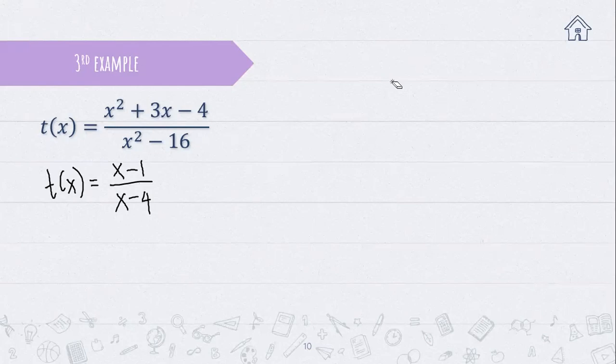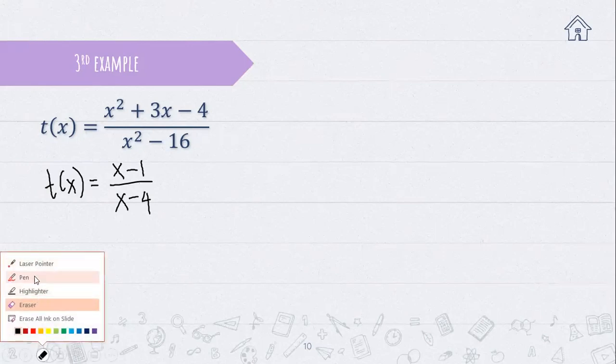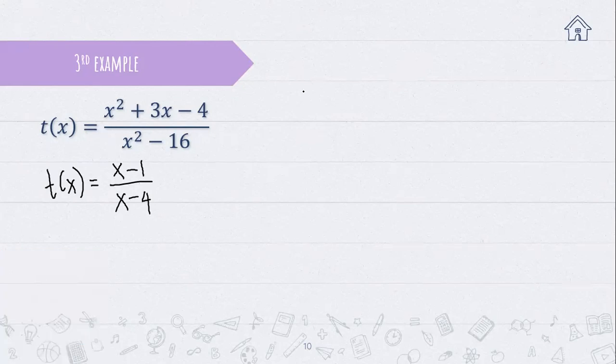Okay, sige, i-check na natin if your answers were all correct. Ayan. Okay, sige. Saan yung marker? Ay, wrong. Okay. So we have vertical asymptote. So vertical asymptote is simply equating the denominator to 0. So that would be x minus 4 equal to 0. So x is equal to 4.